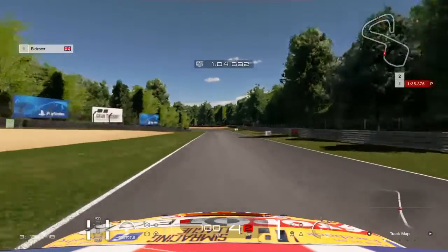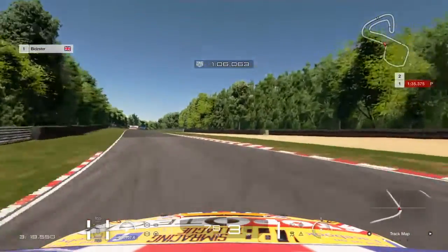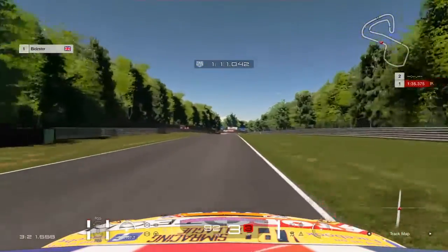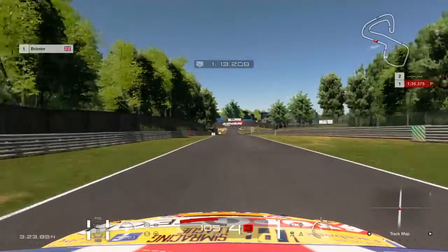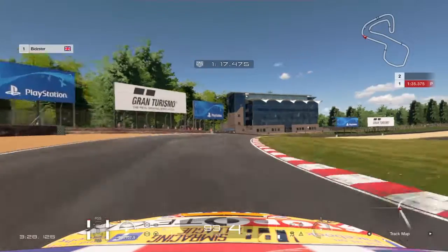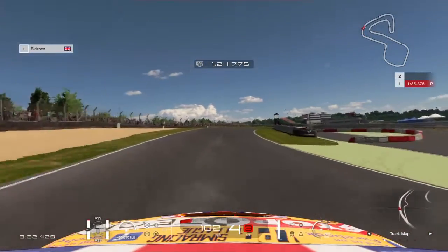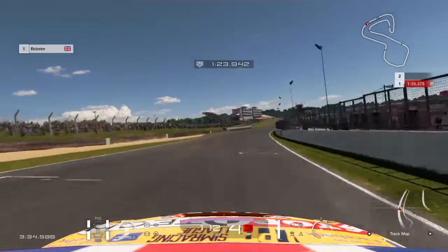Now coming down to the bottom of the hill, Dingledell, or Sheen as it's now known, and over the curb. You can really abuse the curb in the front wheel drive, into Sterling's, round Sterling's, nice line through there, out coming down back towards the bridge where we started, coming towards the last corner, and round the last corner through Jim Clark, and coming up towards across the line. Looks like quite a neat lap, this one.